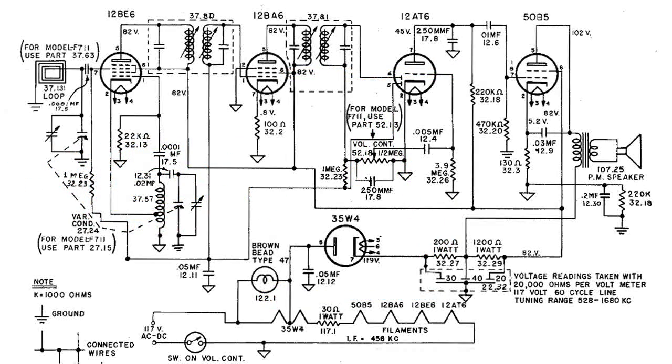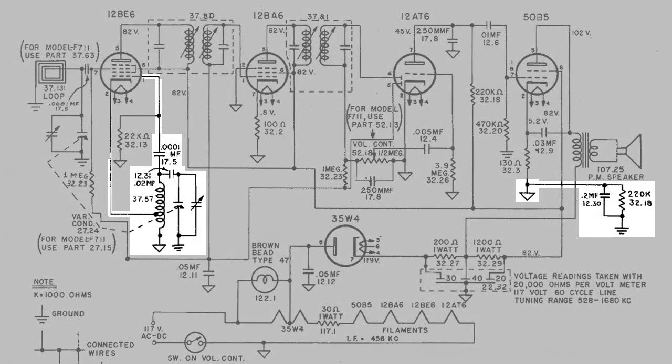Here is a wiring diagram of a tube radio, and it uses a tank circuit as an oscillator, and I'm going to highlight the parts that we need to look at for this oscillator. If we go all the way to the right, you'll see a resistor and a capacitor that goes to ground, and the other end goes to a triangle. The resistor and capacitor is the bottom connection of the tank circuit, and the triangle is the cathode current path.